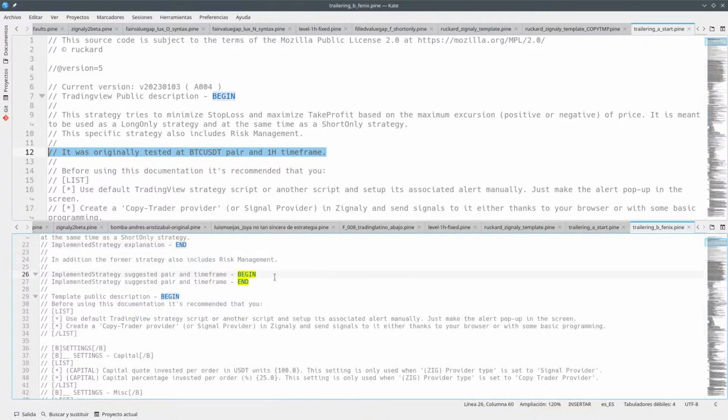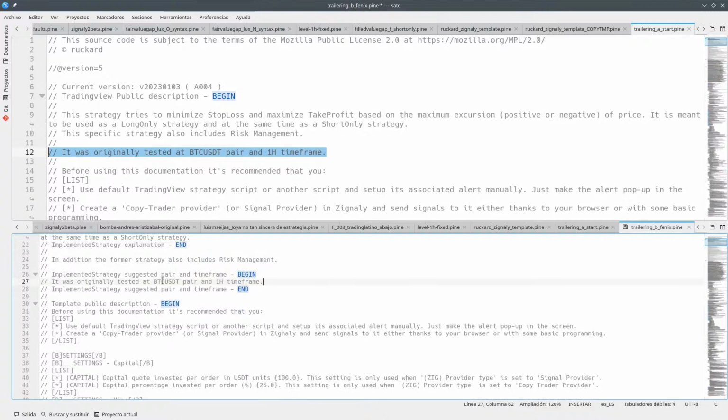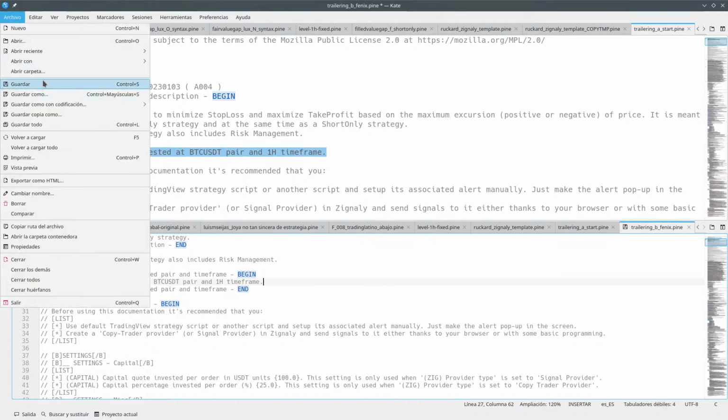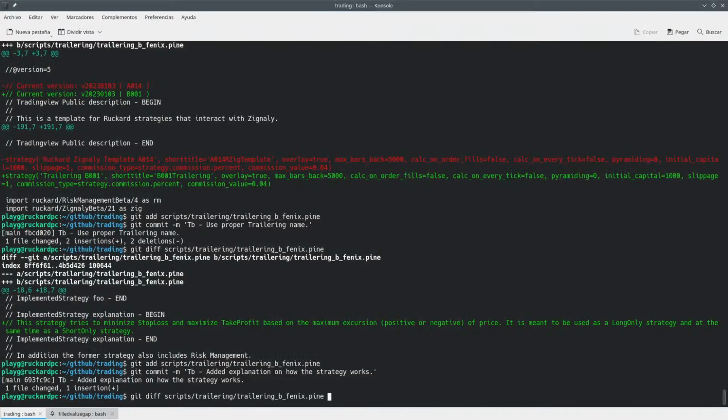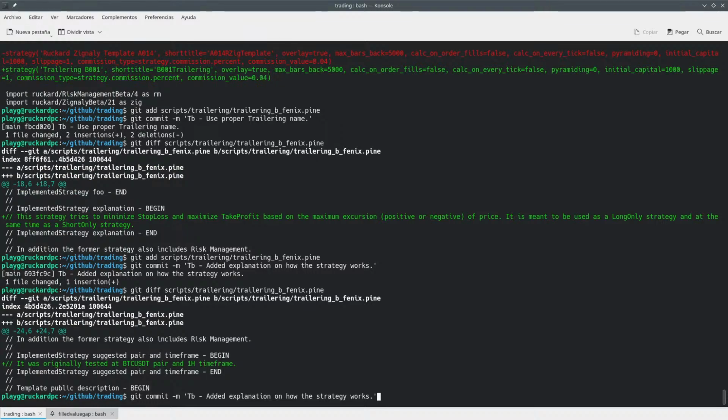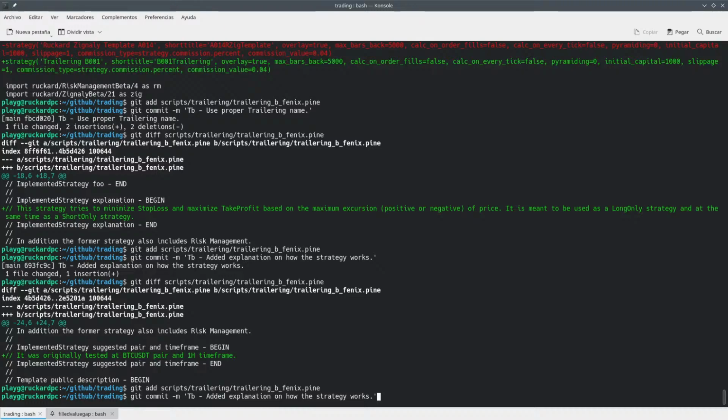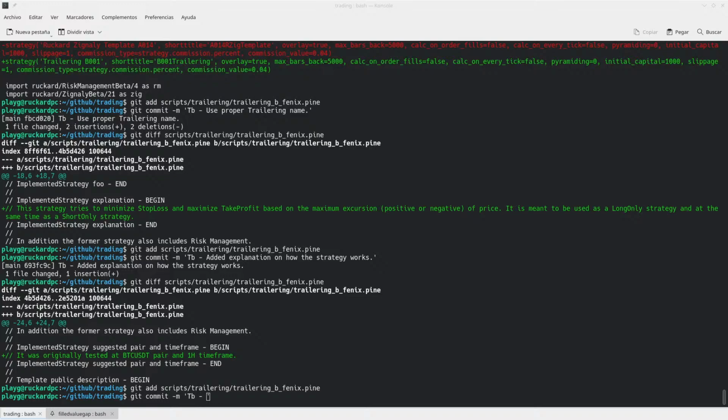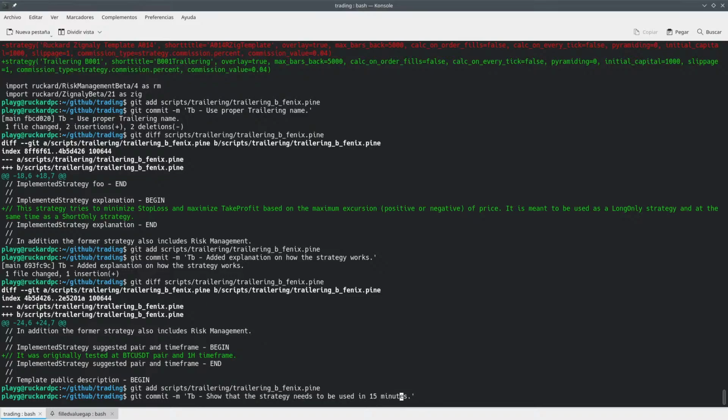So it was originally tested with BTC USD pair and 1 hour time frame. So once again, show the strategy needs to be in 1 hour.